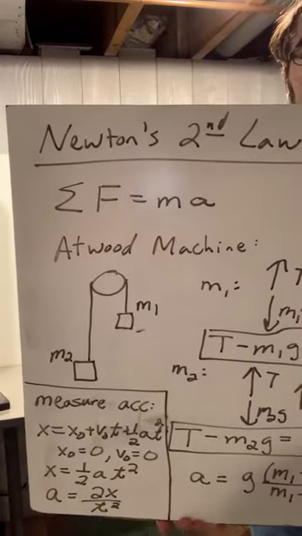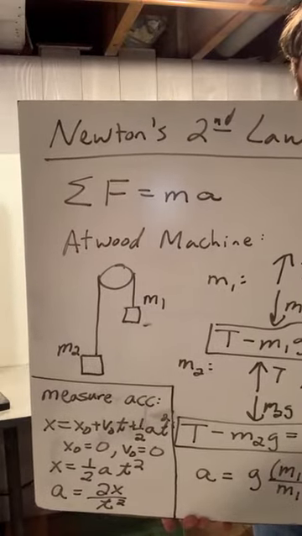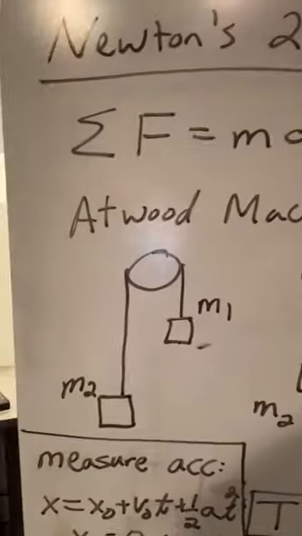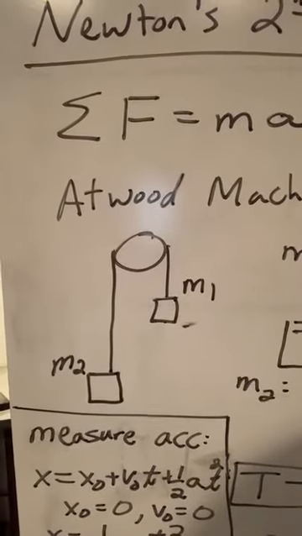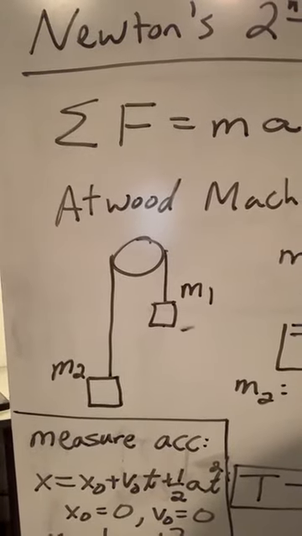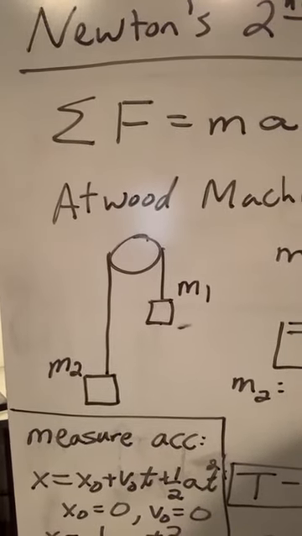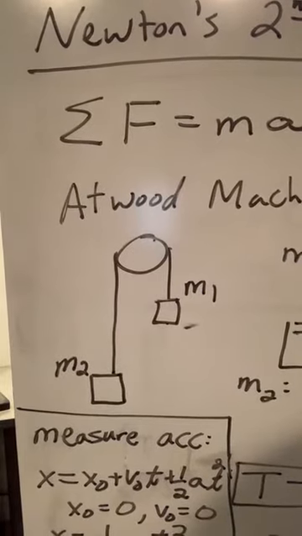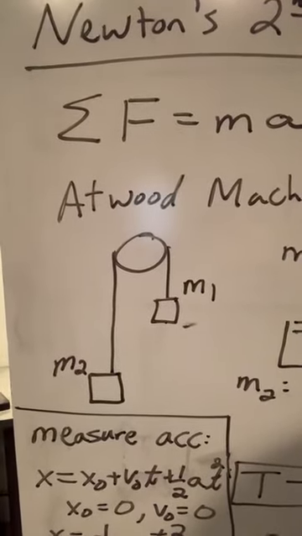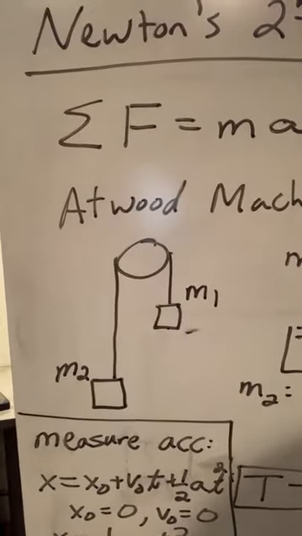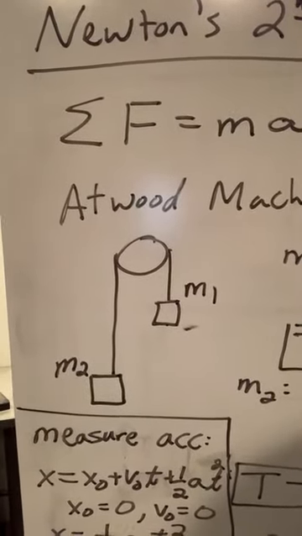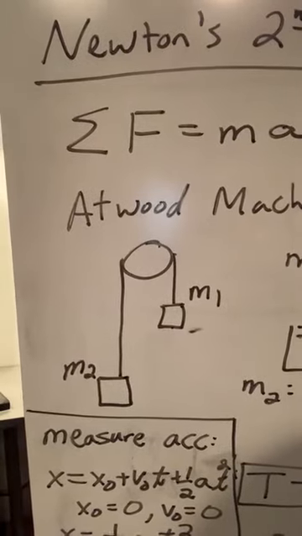So how are we going to study it in the lab today? We're going to do it with something called the Atwood machine. An Atwood machine is a very simple device. It is a pulley wheel with two masses, mass 1 and mass 2. And we want the masses to be different. Say mass 1 is heavier than mass 2, so that mass 1 will then accelerate downward and mass 2 will accelerate upward.